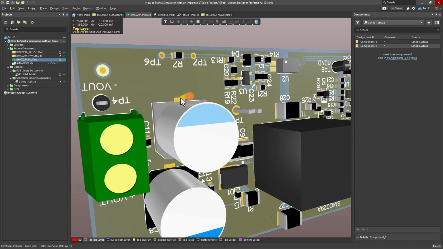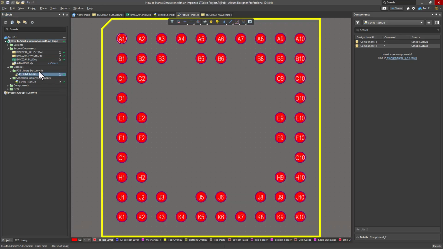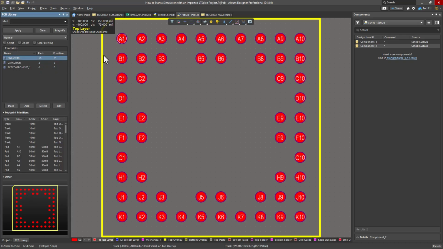This is a pad that's part of this larger area under the device that we call a footprint. There's a file that stores these footprints, and it's called the PCB Lib file. If we click on this PCB Lib file and go into our PCB library panel, it shows you all the footprints. You can store many footprints in one single file. You can attach 3D models to these footprints, and then you can drop them into your PCB.